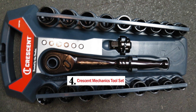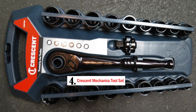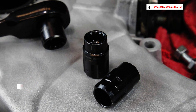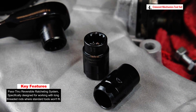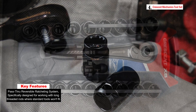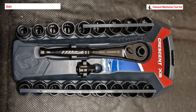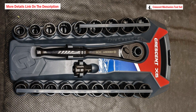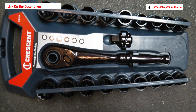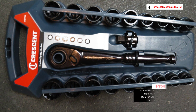Number 4: Crescent Mechanics Toolset. The Crescent 20-piece 3/8-inch drive pass-through X6 standard spline mechanics toolset, CX6PT20, is a versatile and innovative toolset designed for a wide range of fastening applications. It offers multiple fastening options in a single tool design, making it an essential addition to any mechanic's or DIY enthusiast's toolbox. This toolset includes a traditional 8-inch adjustable wrench with laser-etched SAE/MM scales and a wide jaw opening. It also features a pass-through reversible ratcheting system specially designed to work over long threaded rods where standard ratchets and sockets might not fit.